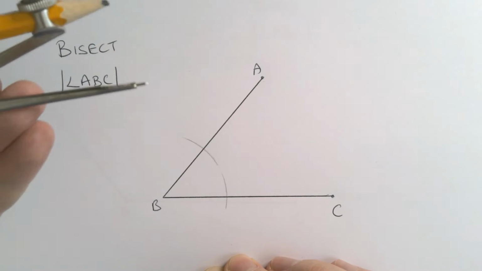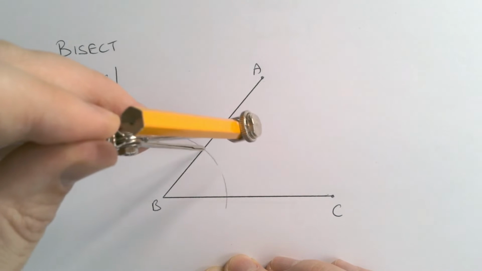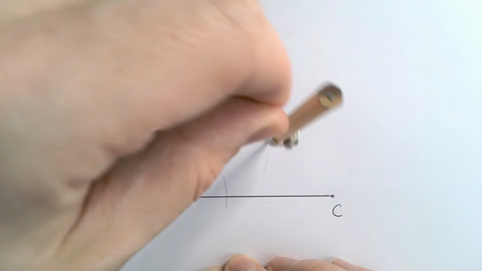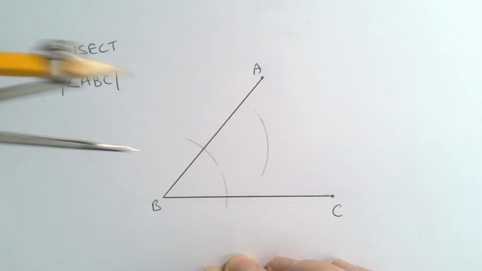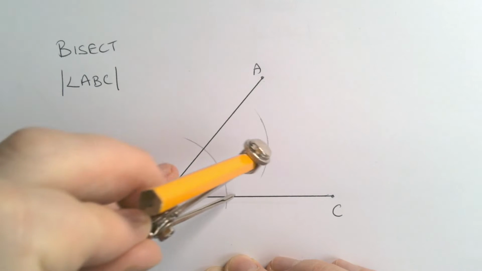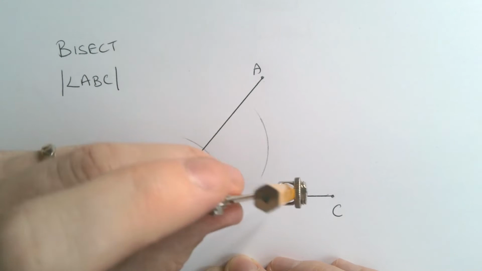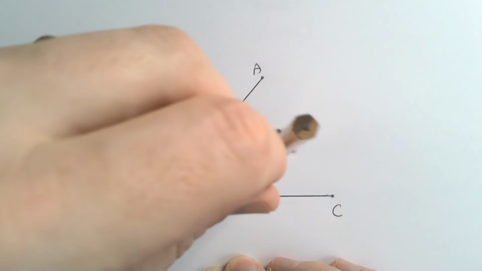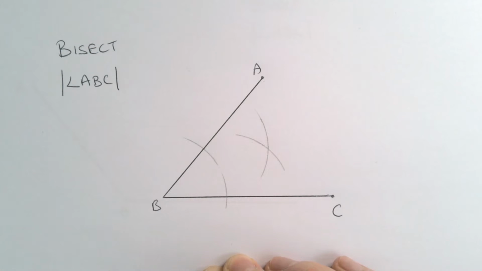I'm going to place the point where I've created it here on the line AB. And I'm going to draw a little arc in between A and C, like so. Okay. And then I take the point and I place it on the bit between B and C where I've cut the line with my previous arc. Now make sure the point is on correctly. I can even see now that I haven't placed that correctly. So take your time. I'm going to draw another arc in the center like that. And you should have two overlapping arcs like that.